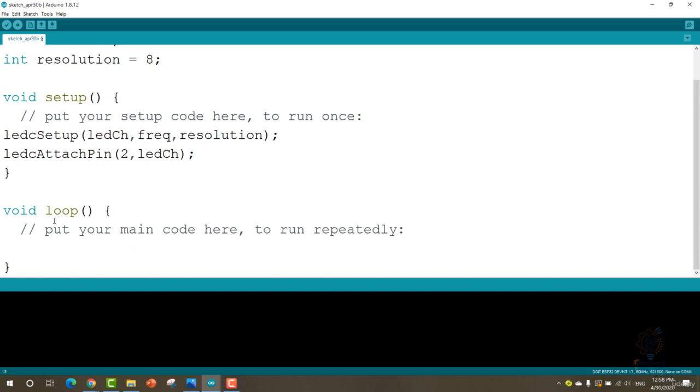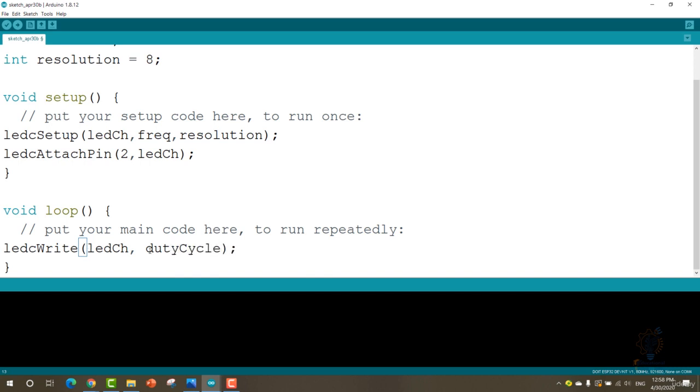We can use that function right now. Let's write ledcWrite. It's exactly like analogWrite, and it takes two parameters. The first one is the LED channel, which is this variable, and the second one is the duty cycle.